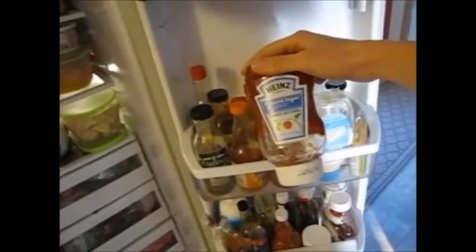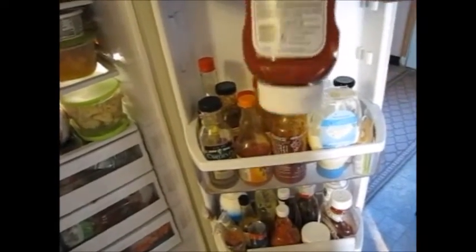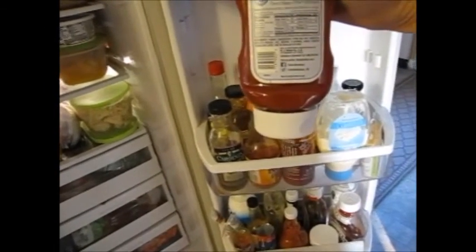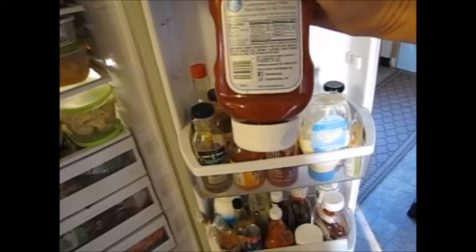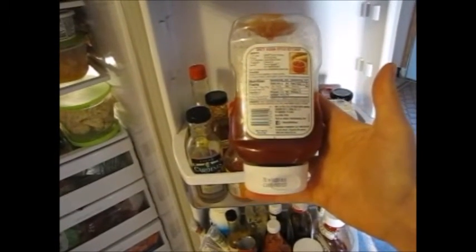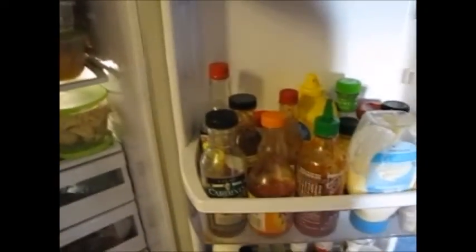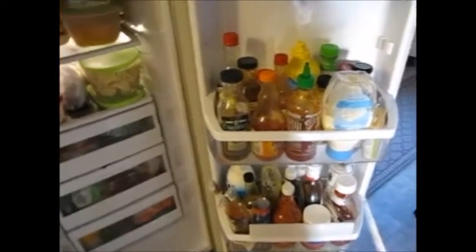Reduced sugar ketchup. Every day, all day. 1 gram of carb, and I will show you the difference of reduced sugar ketchup compared to regular ketchup. So this is 5 calories and 1 gram of carb. Mom and Dad's regular ketchup is 5 grams of carbs and 20 calories for a single tablespoon. So mine is literally 1/5 what theirs is. So yes, I do tend to use 5 times more.